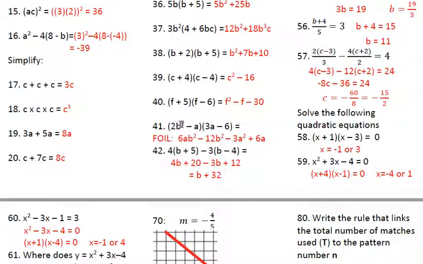2b squared. Now this is actually quite complicated here. You should use the FOIL technique really. So FOIL means first. Let's start with first. Outside, inside, last. First one is first. So the first part just after the brackets there, and then the first one over here as well, 3a. So if we've got 2b squared times 3a, we will end up with 6, and then there's an a in there. So write down a.